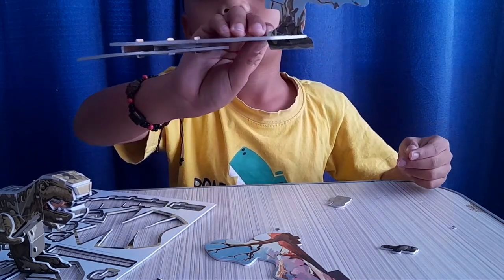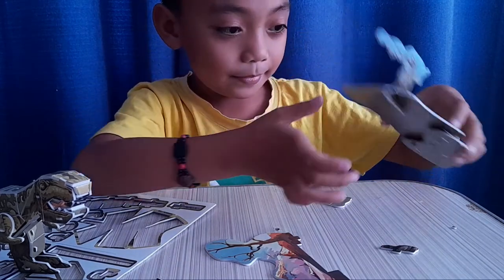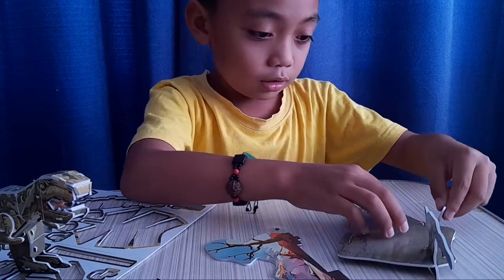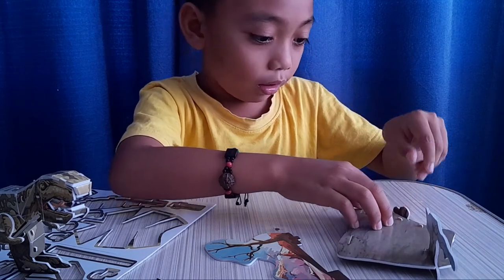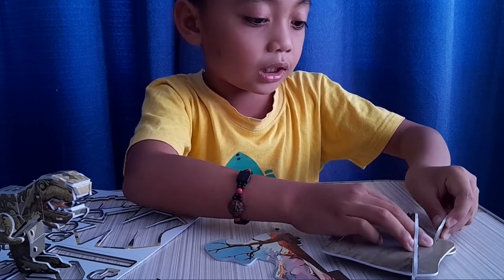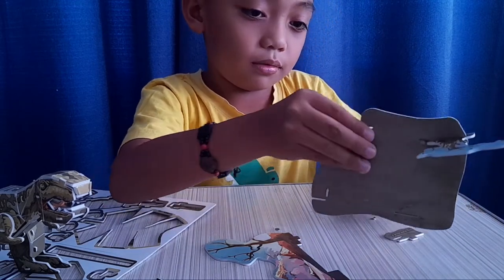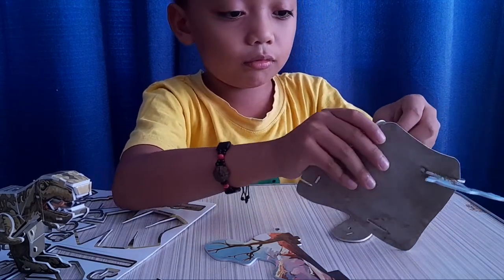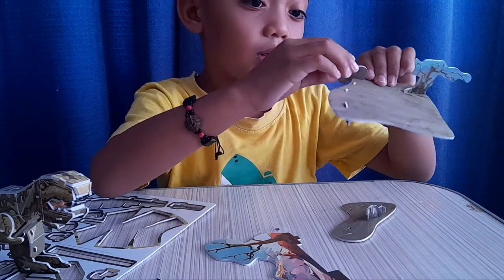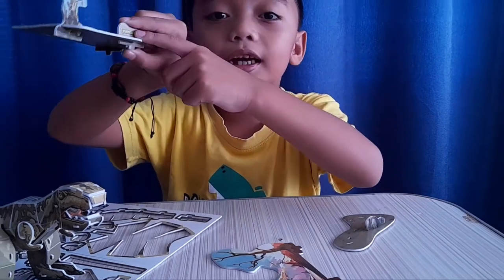Guys, this is the Tyrannosaurus Island. We're halfway there. There we go. This is the rock. It's right here. The sign is supposed to be. I think we need to start over. I think we need the sign right here, guys. Here, guys, this is the sign. So it says Tyrannosaurus Rex.